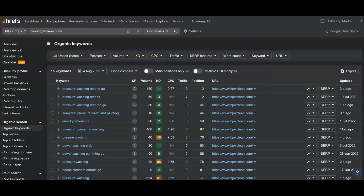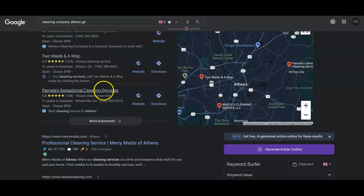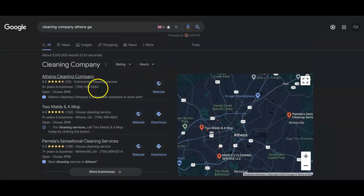Now when it comes to ranking in the top 3 of maps, that's a little bit different. You want to power your business profile by getting more photos, reviews, and citations than your top competitor. Photos and reviews, it helps if those photos are optimized. Reviews are obviously going to come over time, and then you can also make sure you're getting plenty of citations to outdo them. All a citation is, is a listing site like Yelp or Yellow Pages that lists your name, address, and phone number exactly as it appears on your profile. The more times Google sees your listing somewhere, the more relevant it sees you are as a company and wants to put you at the top.